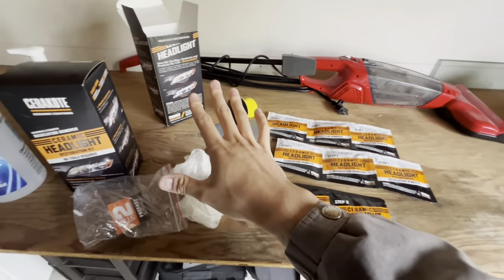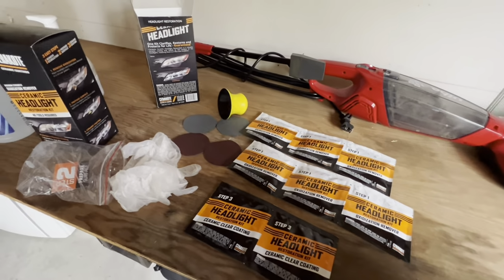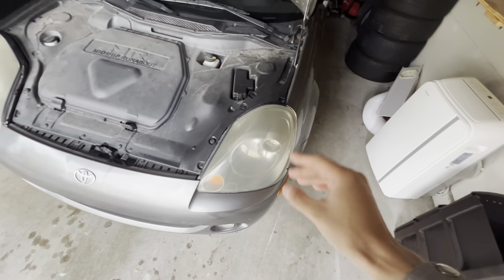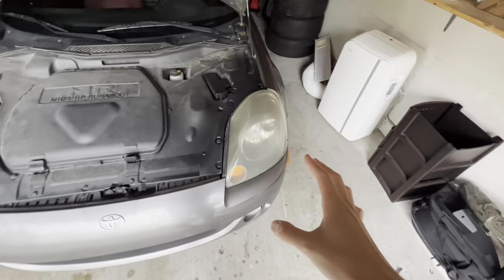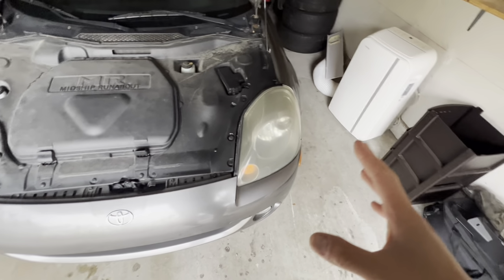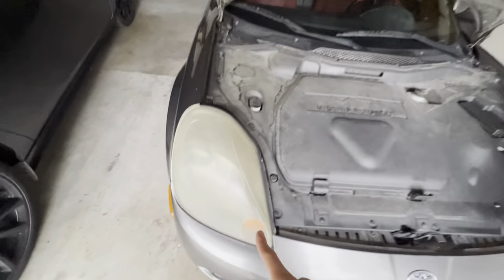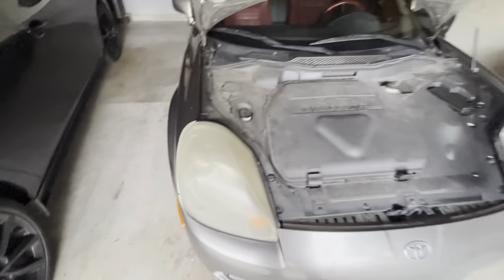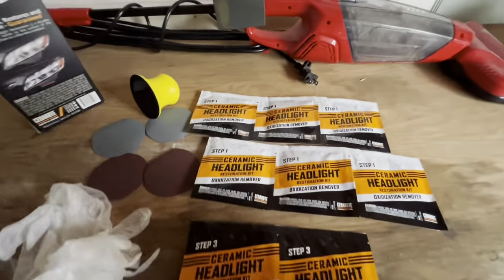So this is what comes in the kit. This one kit's supposed to do one pair of headlights, so two headlights. I bought two kits just because of the fact that this is an extreme situation, I feel like. This is not a normal amount of oxidization, so it's pretty bad shape. Looks a little better when it's kind of wet like that, but that's what it looks like. And I'm going to keep this one exactly how it is so you guys can have a little bit of before and after.